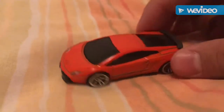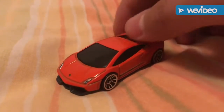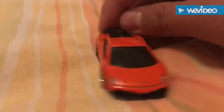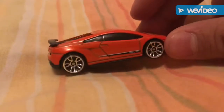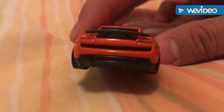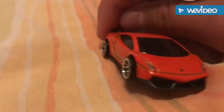Next up is the Lamborghini Gallardo Super Leggera in a cool dark orange color — it almost looks red but has a nice orange tone to it. It has silver rims and a little spoiler in the back. You can see the exhaust ports at the rear. This car has a V10 engine — that's all I know about it, but it's a really cool car.